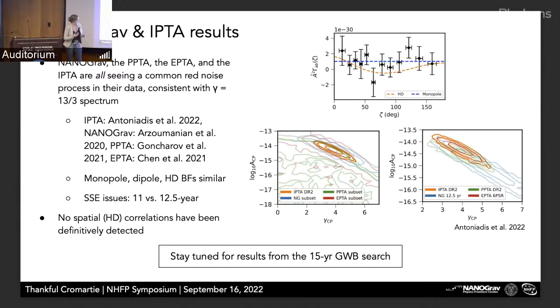One of the cool things about gravitational wave detection is that we know that the signal is quadrupolar, and so we can sort of rule out that monopolar or dipolar signals, so things like clock errors or problems with solar system ephemerides, are causing this common red noise process that we see. Those are strongly disfavored. And so we are working on our next data set. These results are from last year.